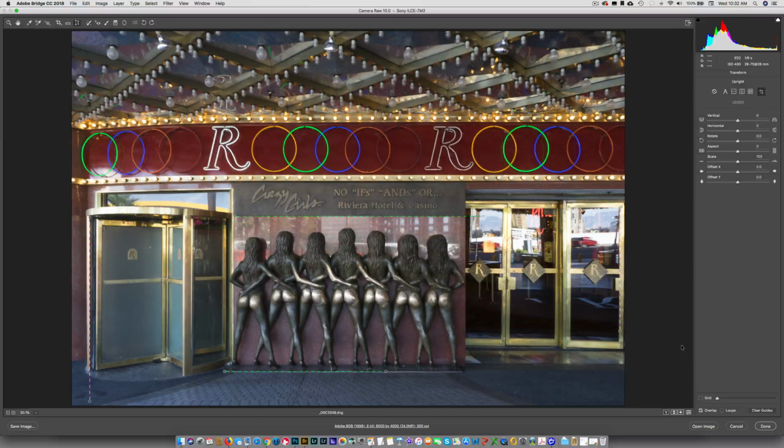And I'm going to play with this as well. Okay, so that's looking pretty good. And once again, if I just click on the hand tool or any of those tools up above, that kind of goes away. So that's looking pretty cool. So if I hit P on the keyboard, we've gone from this to this, and we're doing this all within Adobe Camera Raw.